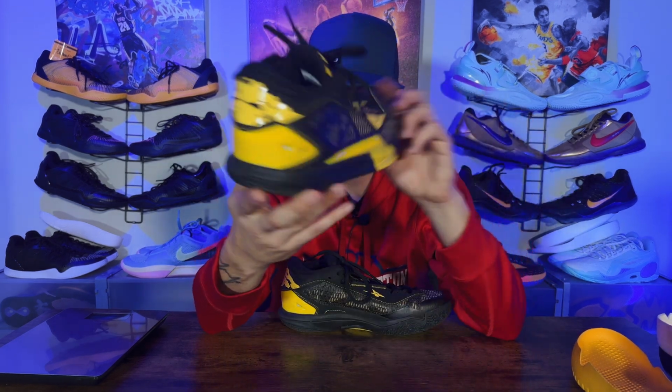So for me recommending this to you guys right now, I'm not gonna bash it, because Serious Player Only isn't Nike. Serious Player Only isn't Converse. They're not Adidas. They will go back into something and fix a sneaker. So I'm hoping to get a new model of these in the future, and I'm hoping that pain does not pinch around that area, because if it doesn't, this is gonna be a hell of a sneaker. I love the model, I love the design. Kind of gives me that Kobe 4 type vibe, like I said.